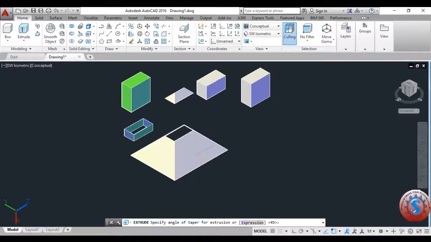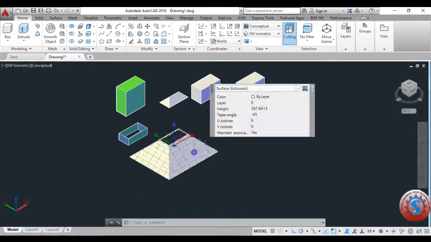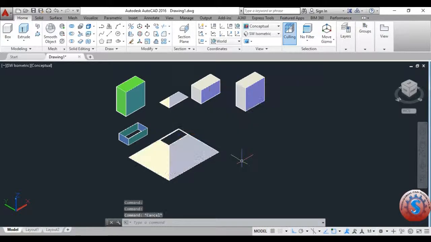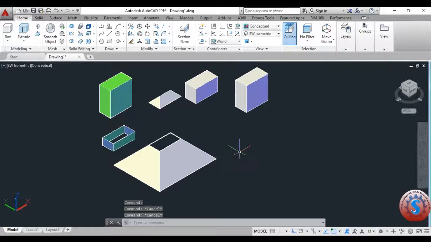As compared to the solid mode, you can observe the difference between the two objects. Then only I will keep all of the objects. In the first object you can observe the difference: -45 degrees, and the isolines, and the height you want to mention, 400. You can also change the height. This is the difference between the solid and the surface model of the cone. One cone is created.